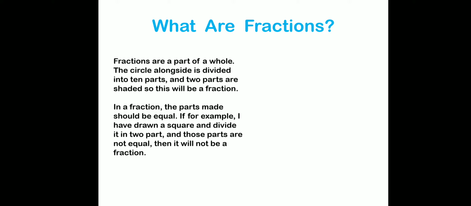For example, if I have a square, as it is given here, and I divide the square into 2 parts, and those parts are not equal, imagine a square in your mind and draw one line after 2 centimeters. Okay, and those are 2 parts of the square. Are those equal? No, they are not, right? So it won't be a fraction.